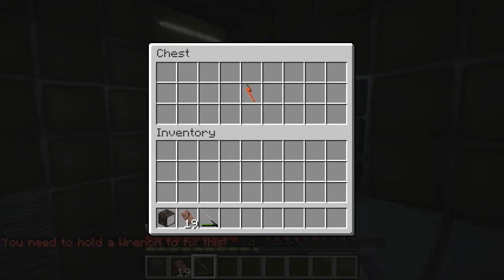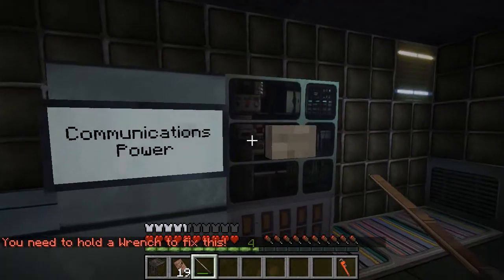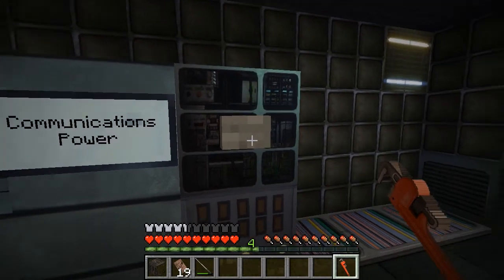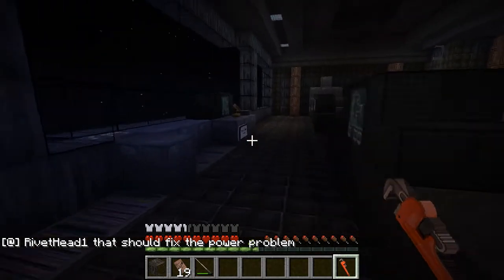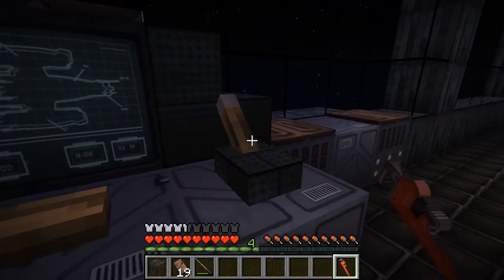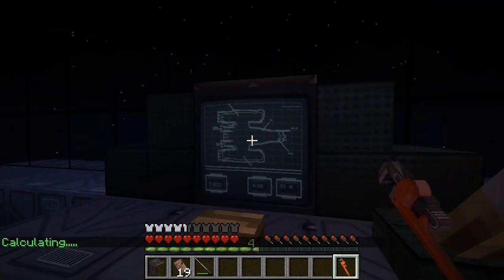Nothing in the chest. Aha. Well, obviously a wrench is a tool. I need a wrench to fix this. Okay. So, well... Did I fix it? That should fix the power problem. Okay. What do we got here? Communications console. Flip the switch. Hit a button. Calculating. What am I calculating?